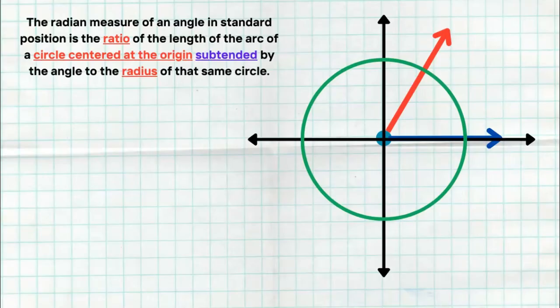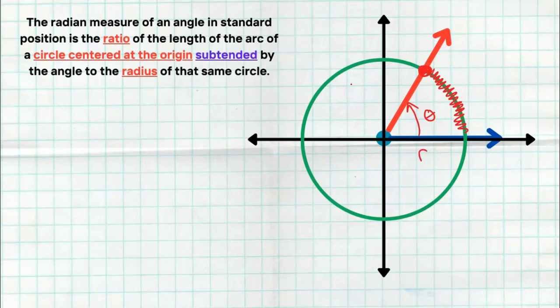Now that word subtended basically means that if we look at the angle that we have here, so let's say here is angle theta, right? We'll use theta to represent that angle. When that angle stopped right here, we created an arc, a subpart of the circle. That's why it says an arc subtended by the angle, meaning that the angle cut out a piece of the circle, which is an arc. So a radian measurement is taking the ratio of that arc length to the radius.